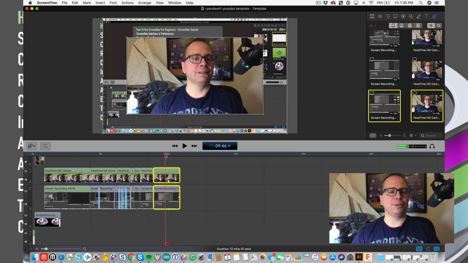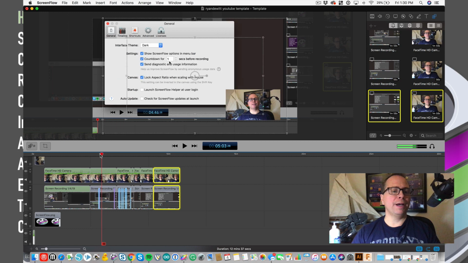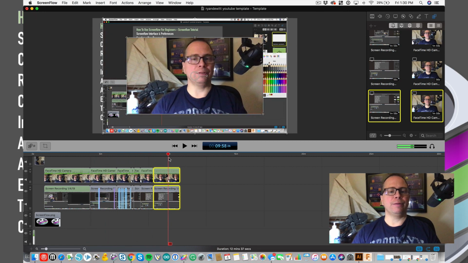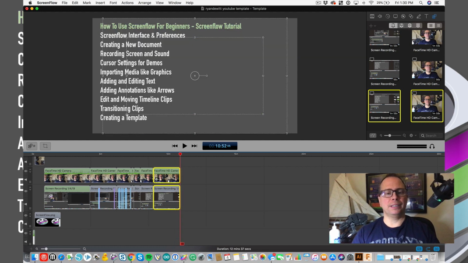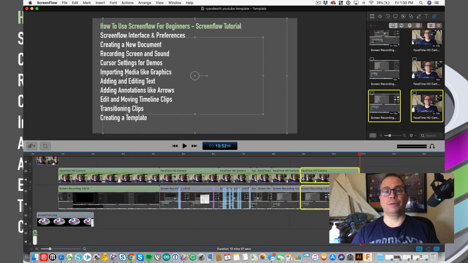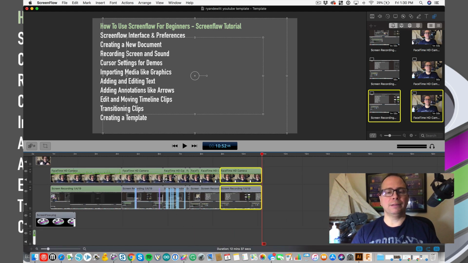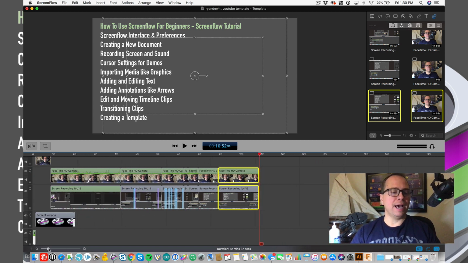By the way, I'm giving you little tips throughout this. If you're scrubbing through your timeline, I'm dragging the red play head right up here at the top, and that enables me to drag it. Another timeline tip is if you're on a Mac, you can zoom in and zoom out with your fingers on your trackpad. I believe Screenflow is only for the Mac. You can also zoom in and zoom out on your timeline with the little magnifying glass at the bottom right hand. So you can do that. All right, so back to text.